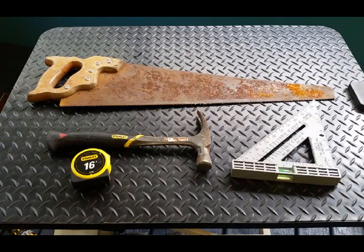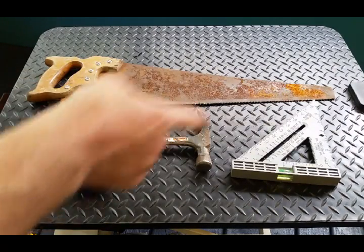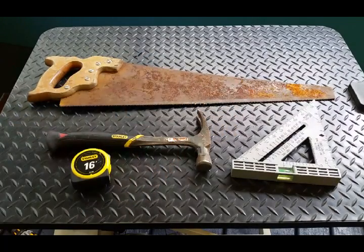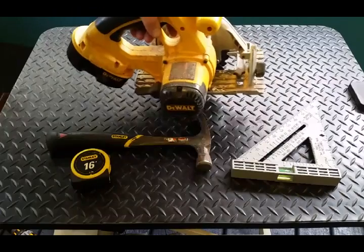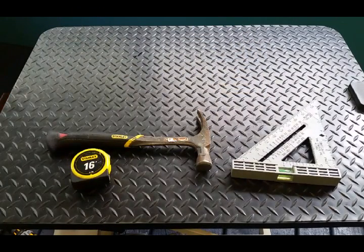So for tools you're going to need a tape measure, a hammer, preferably a square, and a saw of some kind. You can use a regular wood saw or you can use a skill saw. That's the basic list as far as tools if you weren't going to do a penny top.